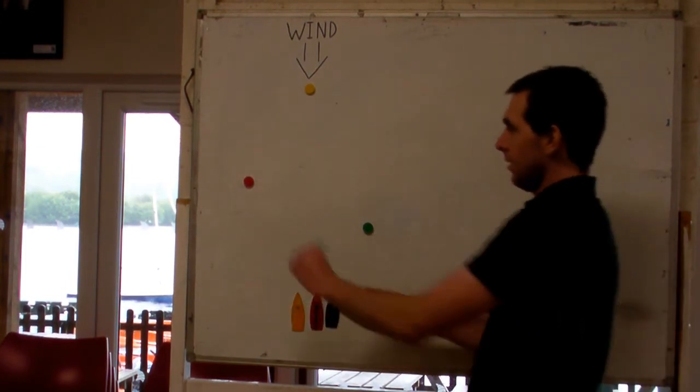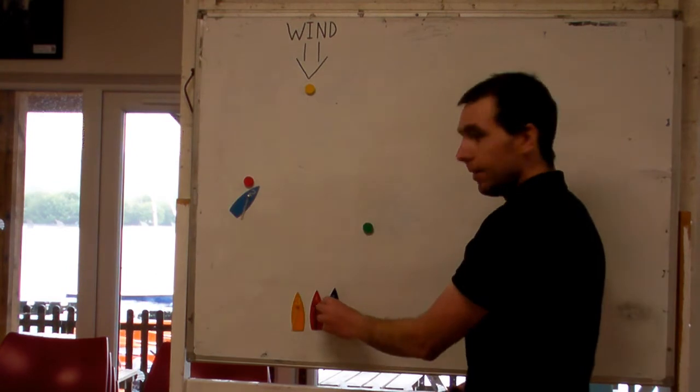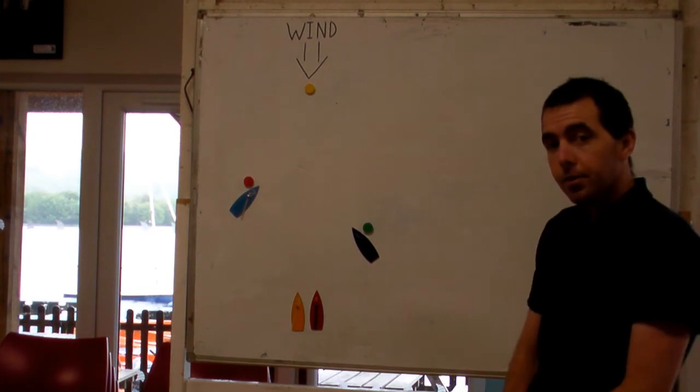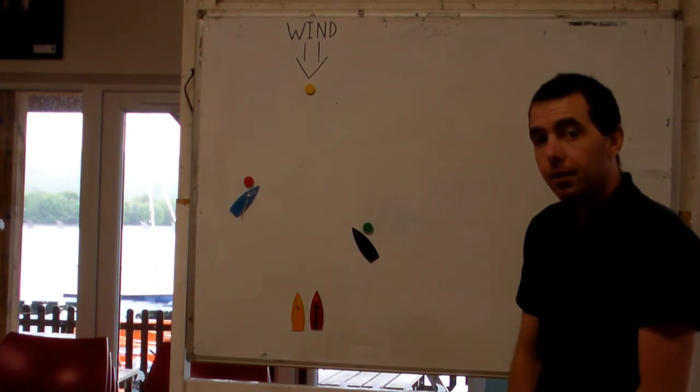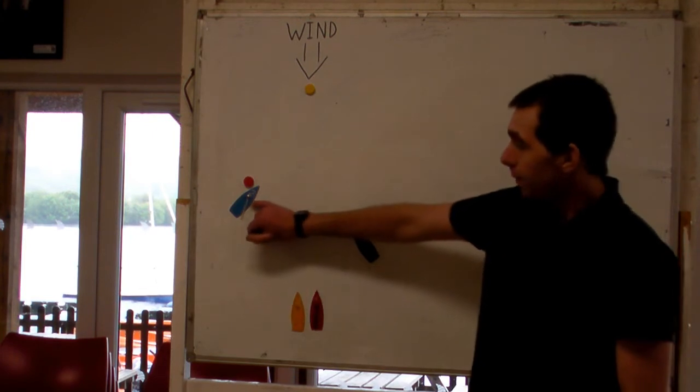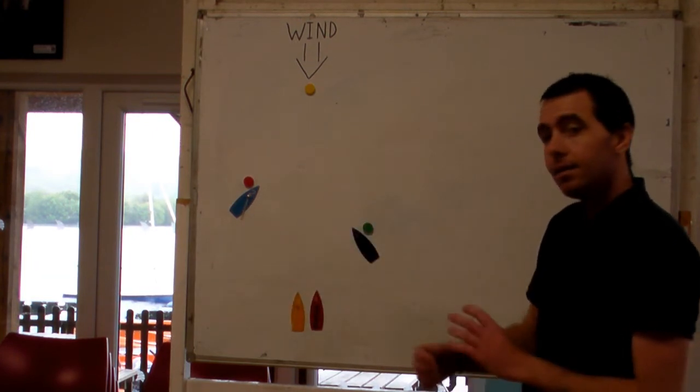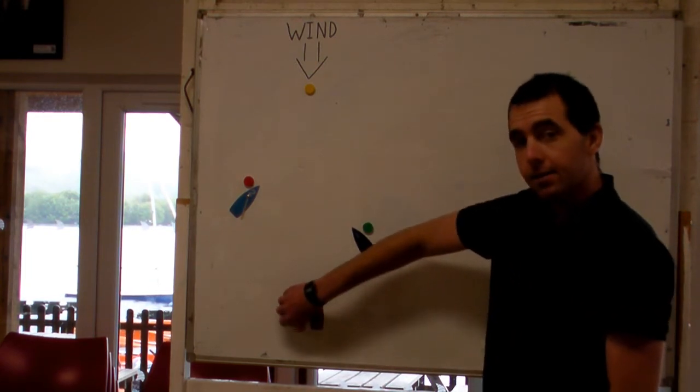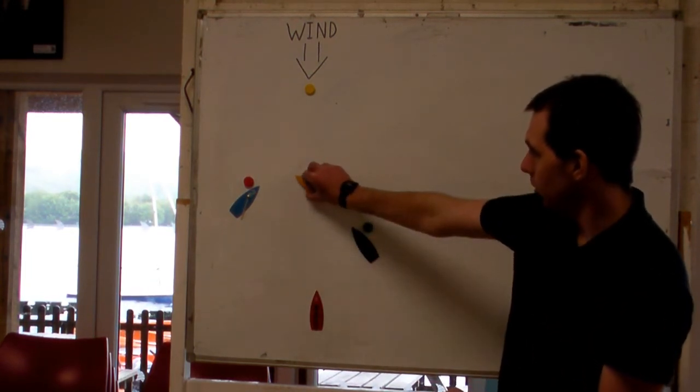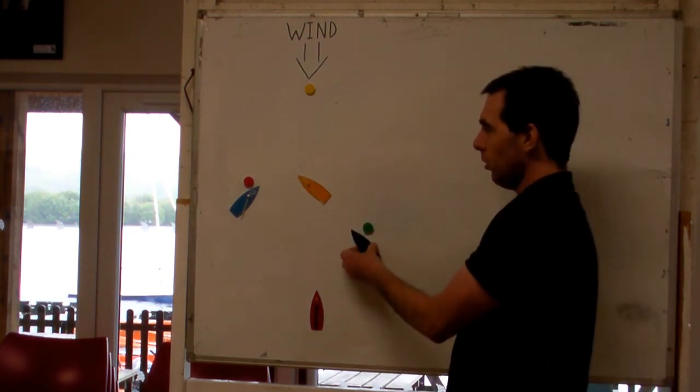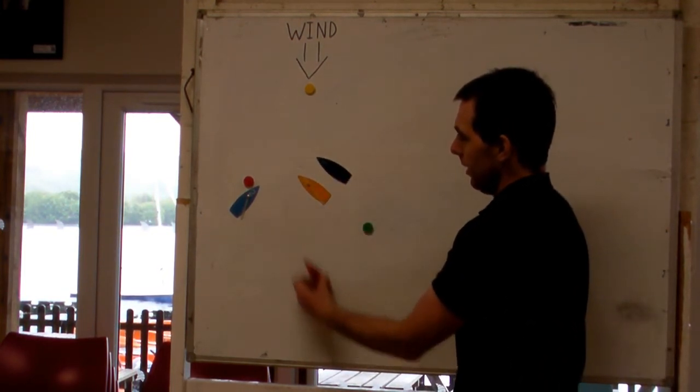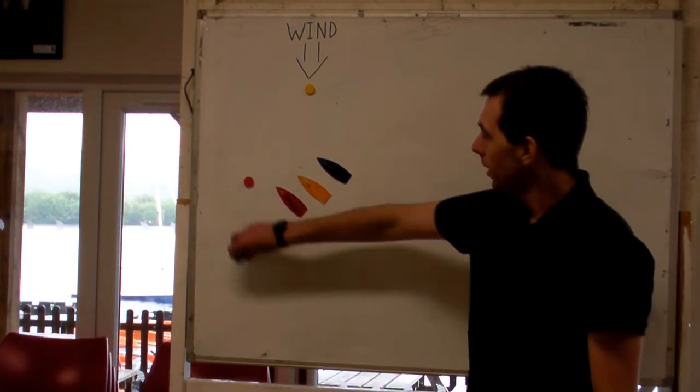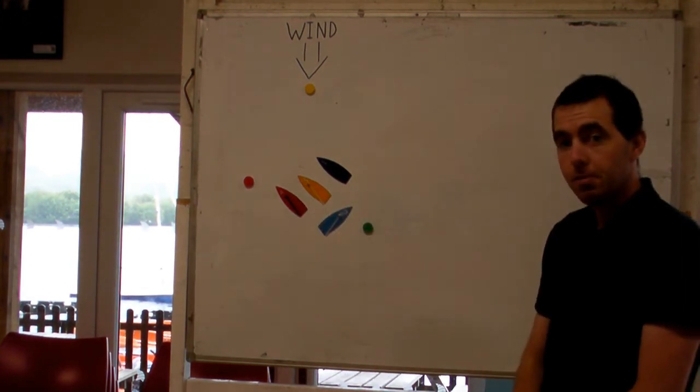Here we see the boat starting on port tack, compared to a boat starting on starboard tack, has got a lot less distance to go. However, this strategy is not without risk. If this boat here on port tack is a little bit late starting, or they've not quite worked out the line right, it's very easy to find the rest of the fleet coming across on starboard. And as that boat on port, you have to give way to everyone, and you very quickly end up being pushed to the back.